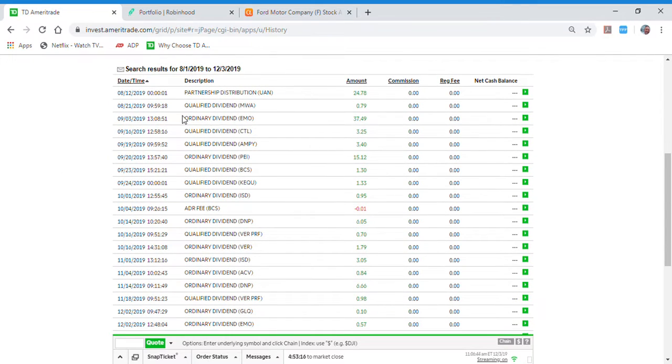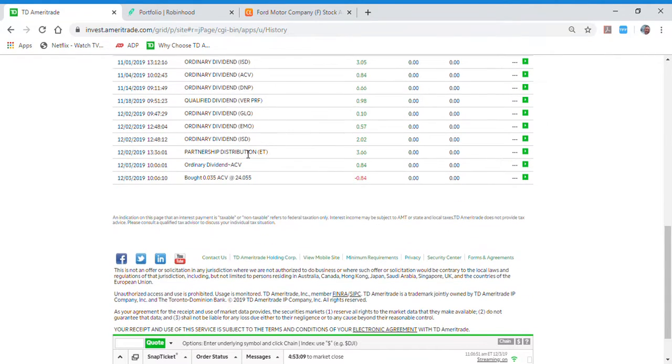It's going to bring up this right here. And we see that on 8/12 I received my first dividend of $24.78. I received a dividend today of 84 cents. You see we're here where the 84 cents is red. That means it bought more of the same stock that just paid me a dividend. Yesterday I received 1, 2, 3, 4 dividends right there. That was a pretty good day. All those dividends were, of course, reinvested right back into the original stock.